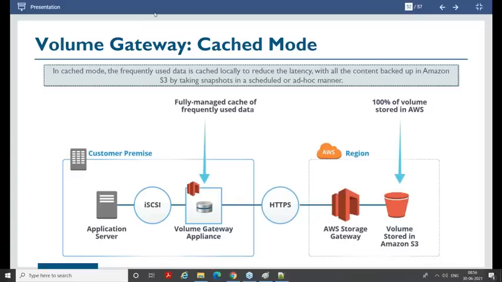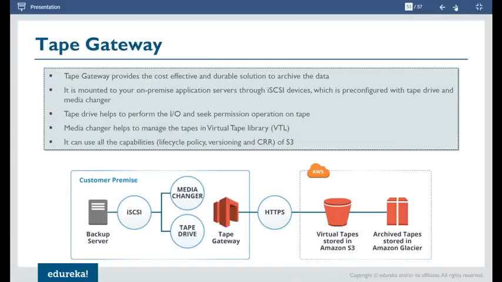Re-architecting your application is not an easy job, because you're not sure whether, after I re-architect, I will get the same performance, whether it will function in the same way, or whether it would lead to bigger problems. So what they suggest is you can leverage these storage gateway services. No matter how your application is designed to fetch information from respective storages, these gateways will help you convert your storage protocols to HTTPS object requests.